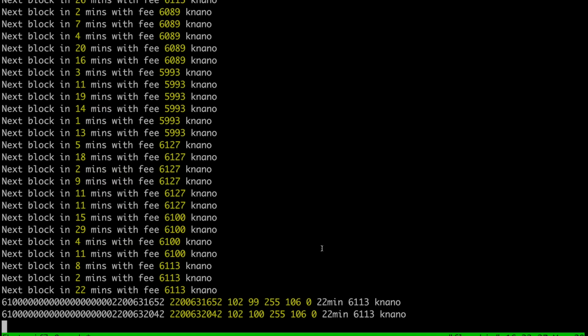All right, look, so I decided while we wait, let's just look at the transactions coming in. Here's the two that I scanned, each of them having about 6 nano assigned. And you'll observe here that the wait times are exponentially distributed. So in our case, we're going to wait 22 minutes for them to get completed. And you can do so much in 22 minutes. You could meditate or something.